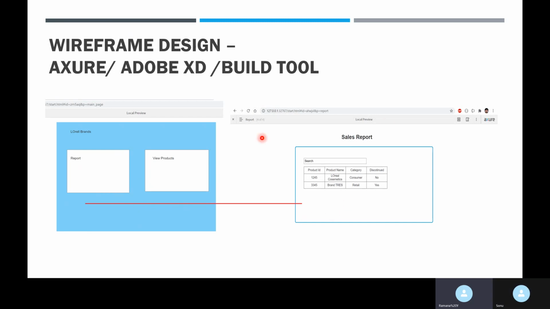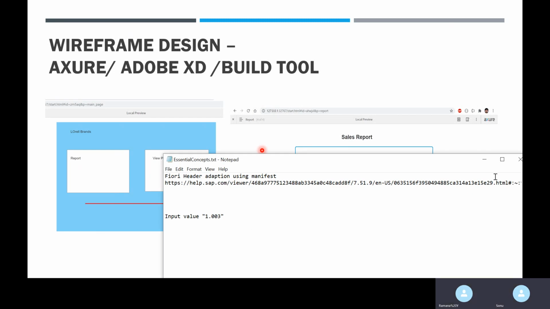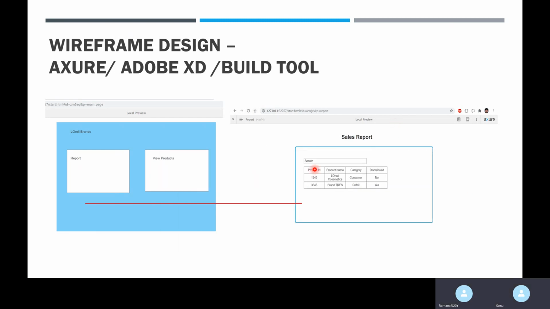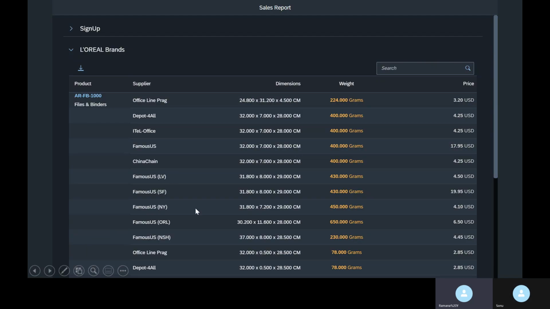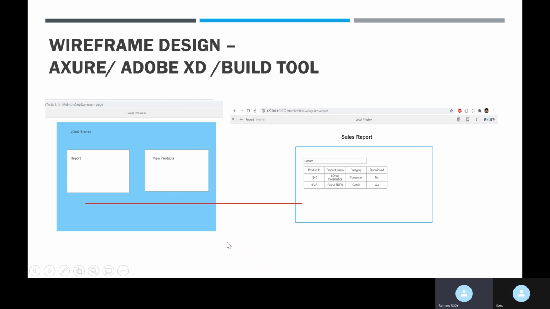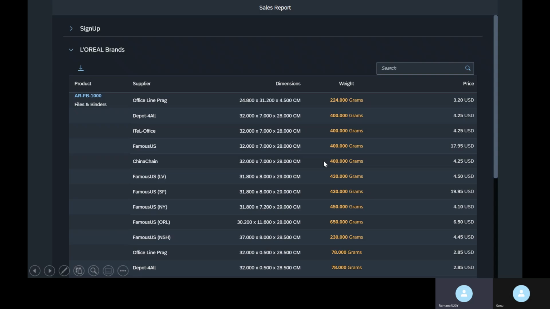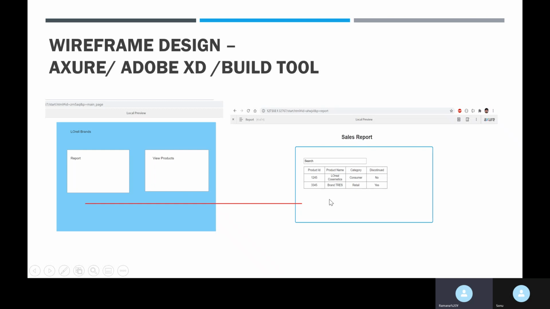Based on this design idea, I think it got hung. Okay, so if I have to translate it into an actual application, this is how I'll design it. Here we have the sales report, which has a table. When I translate it into an actual application, we provide a report with an option to download it, and an option to search the records, etc. So in a prototype, we'll present it this way.